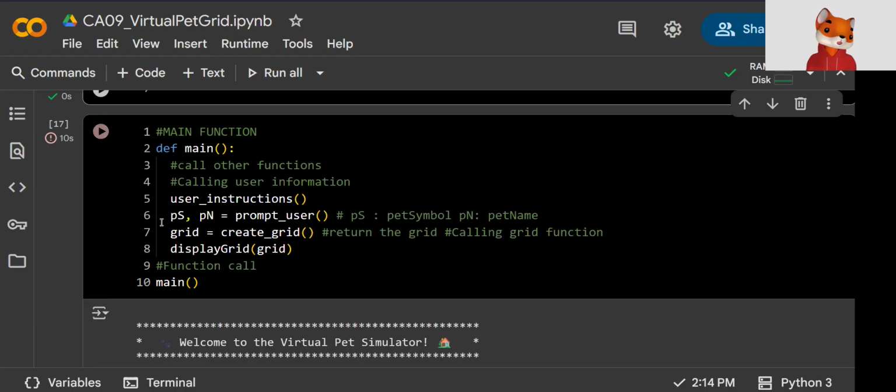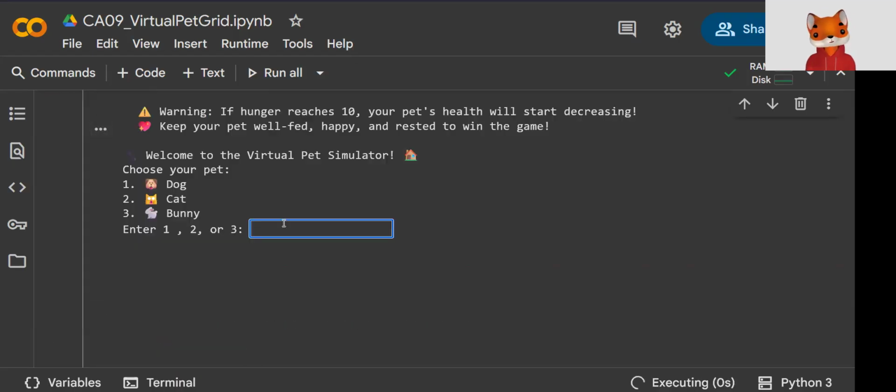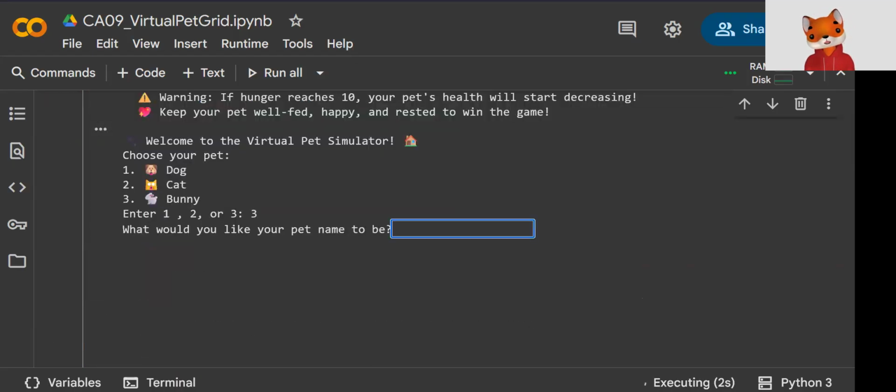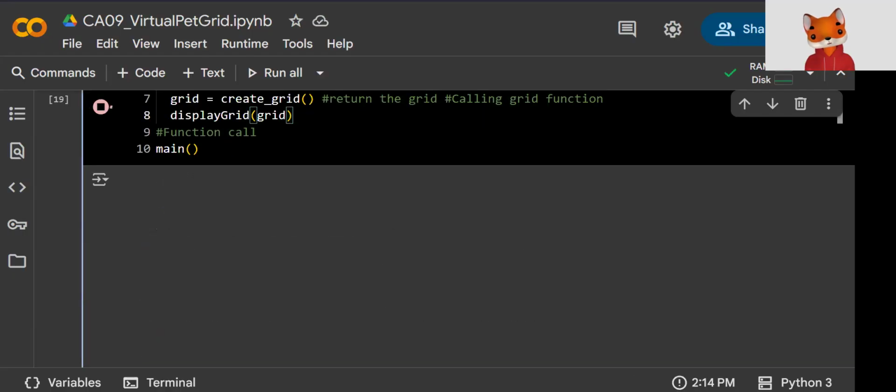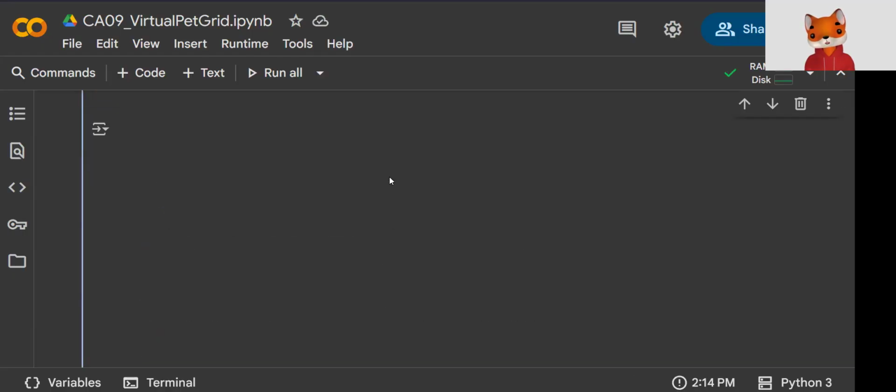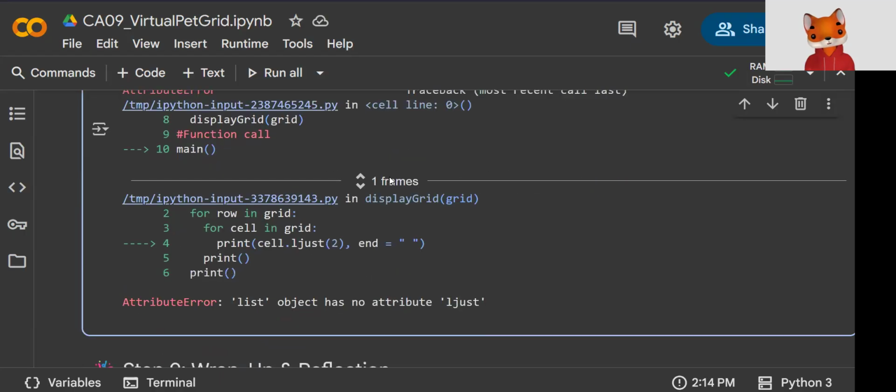Now we're going to run this main. So 3, Robin, um, list object is not. Hmm.